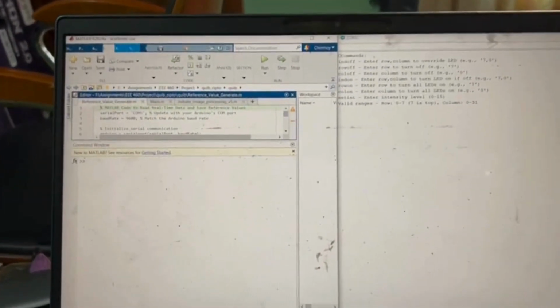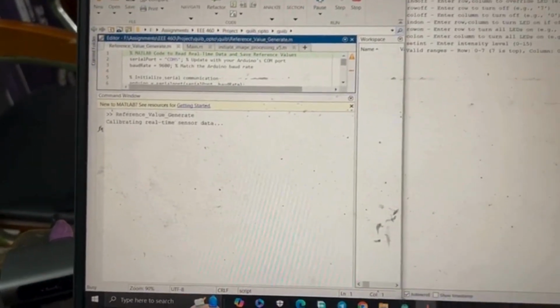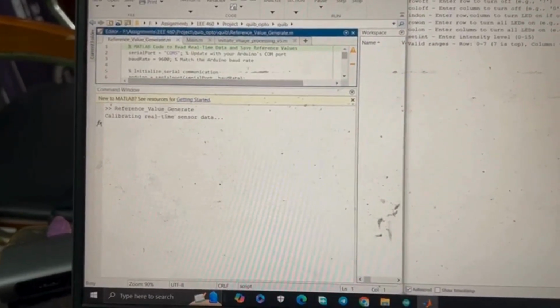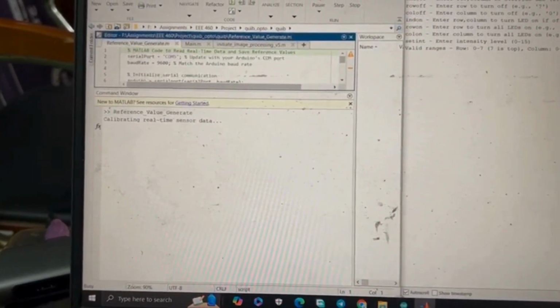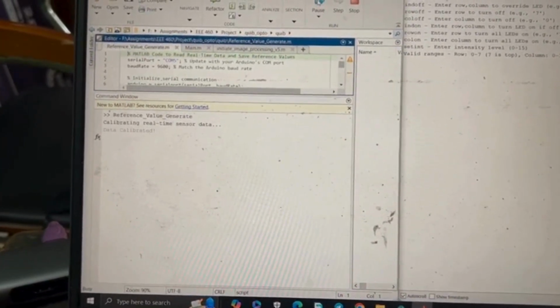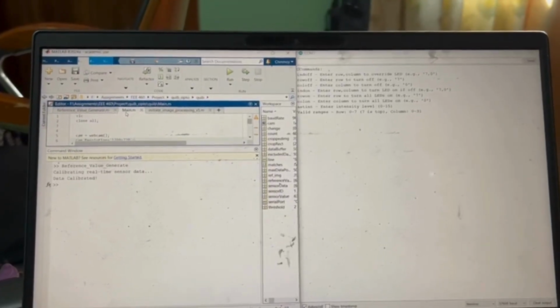Now we run this. You can see it is calibrating. It has calibrated. Now comes the main testing part.